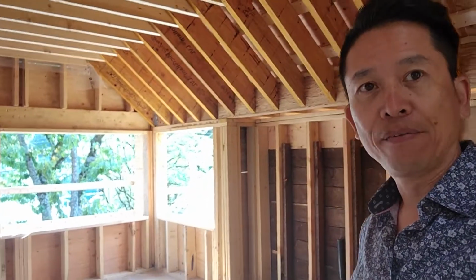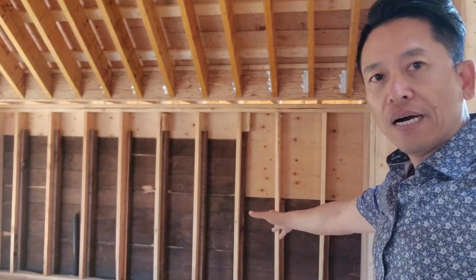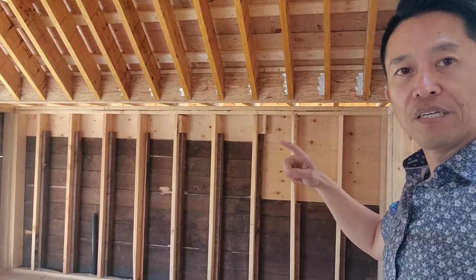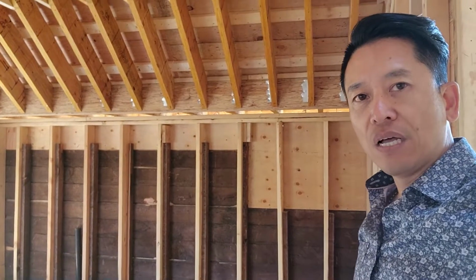This is the master bedroom, and compared to the old master bedroom, this is gorgeous and it's super luxurious, much bigger space. We were able to give them a huge master bedroom with a seating area by the window there. This part here will be their bed niche where they can push a bed in. We'll frame the ceiling down on an angle on the night tables on that side too. So then you have this nice little recessed alcove for their king size bed.